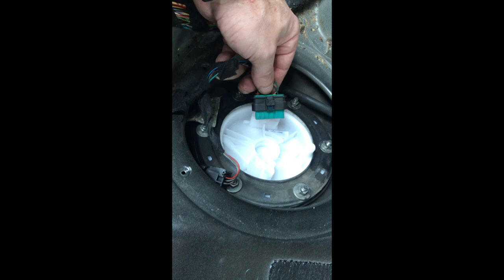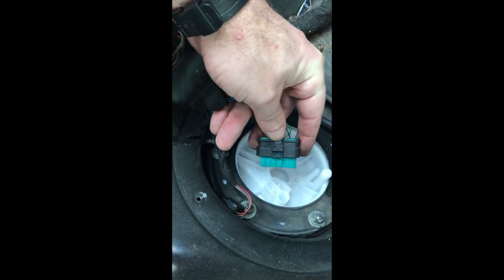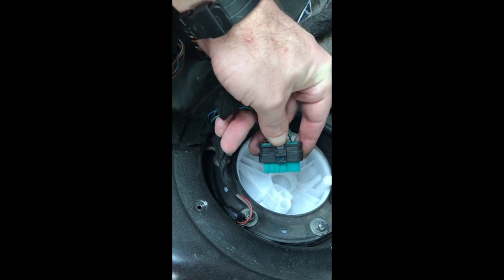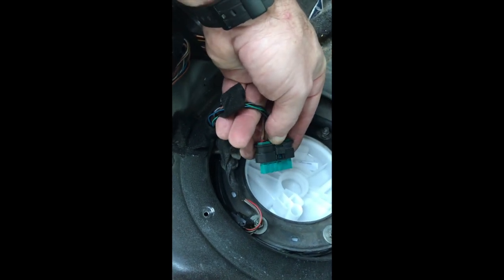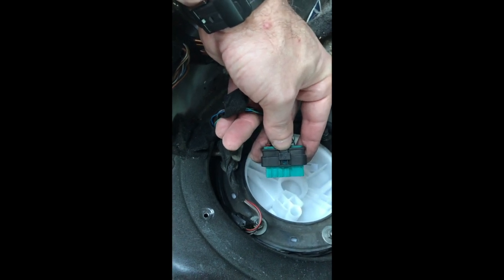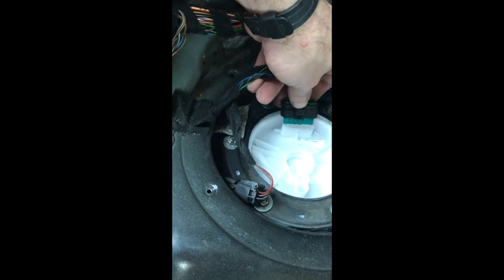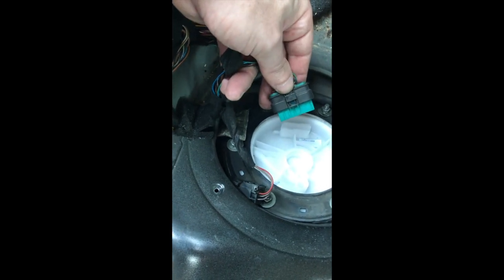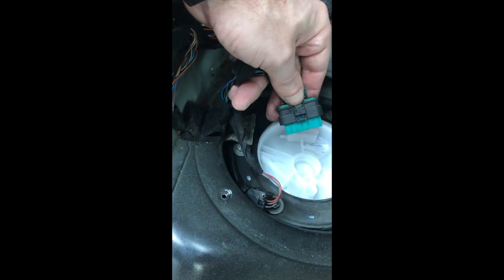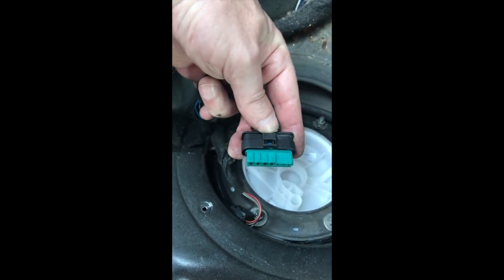Remove that. Keep the bracket, unlike my amateur self, and that way you can put it back together all tidy. Next, we're removing this connector, which is pretty easy. Where my thumbnail is here, you're pushing in on this tab, which is levering up the bottom half of that tab, and then it's prying it up over the notch, and then you pull out. So it's more work than a regular connector, but you can get it.